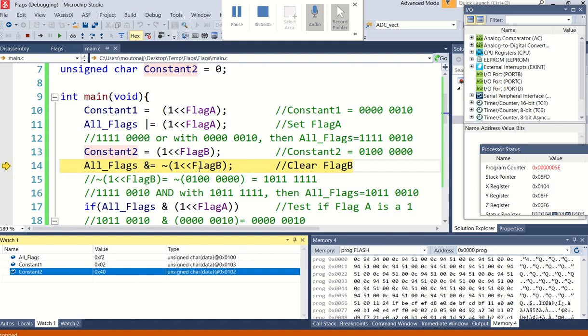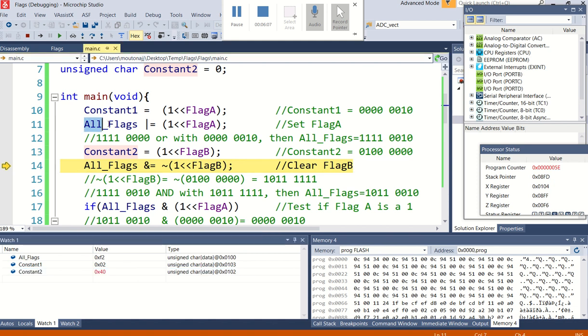Now let's look at this one. So what are we going to do here? We saw that this is the way to set a flag. This is now the way how you will clear a specific flag. Previously, remember, all flags, the upper nibble, are all ones, meaning bit number 6 is also a 1. Normally this setting or clearing of flags will happen in maybe an interrupt service routine.